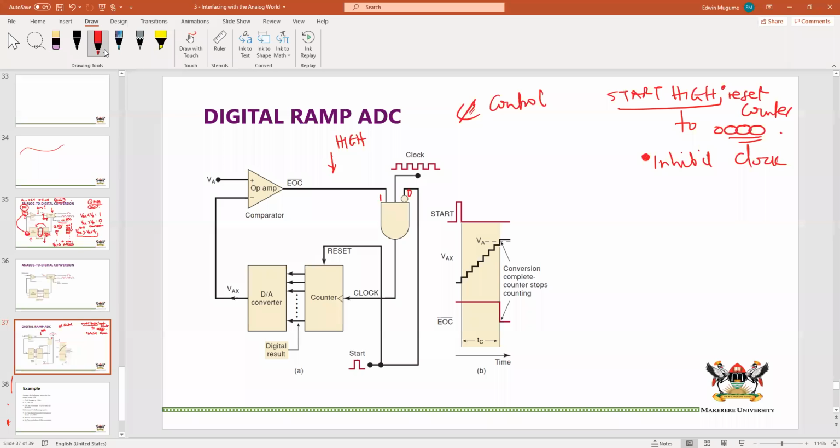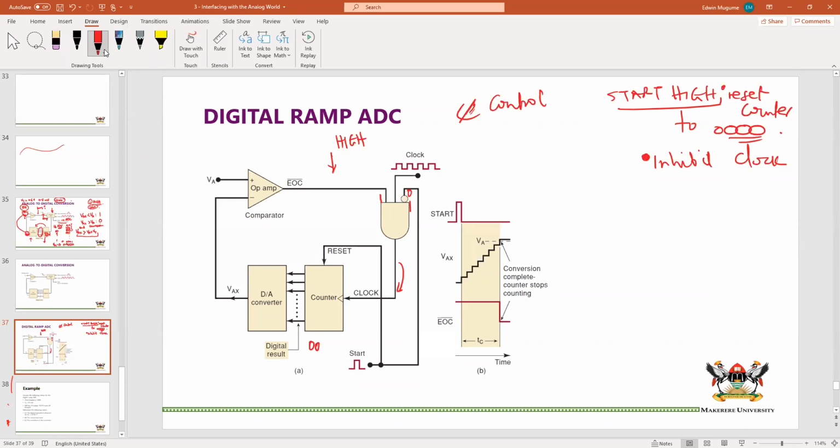And so you have a 1 going in here, a 0 here, meaning after the bubble it's a 1, and the clock signal now is able to go through. When the clock signal is 0, you have a 0. When it is 1, you have a 1, meaning that the clock now goes into that input. When it goes into the counter, the counter will start counting.